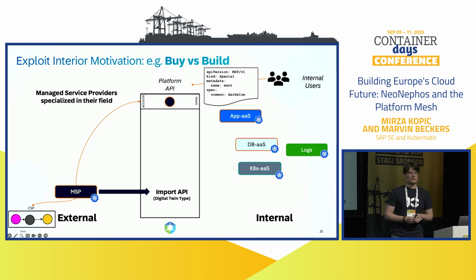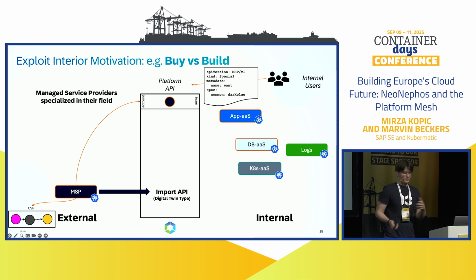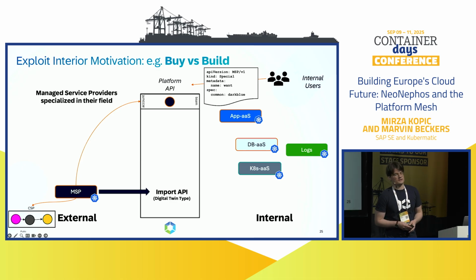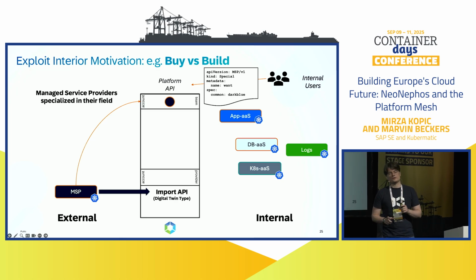And the MSP can either go to a cloud service provider and fulfill this order any way that they want to, the way that they would also fulfill an order from their classic API essentially. But there's also another model here, because suddenly the MSP is part of you, and this is where the mesh is kind of coming in.